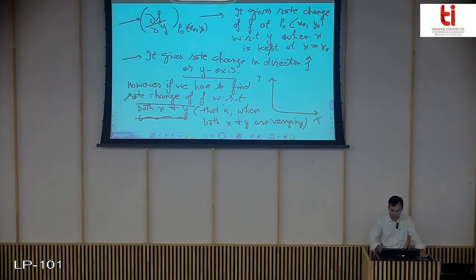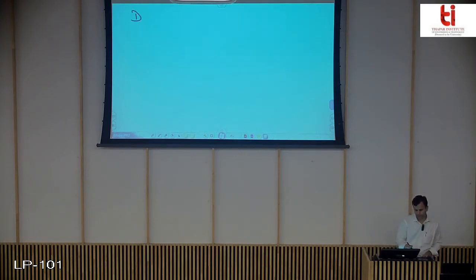That is, now you are varying in a direction. Say you have this direction. Now we are not saying that it is the rate of change along the x-axis or along the y-axis. Now we are saying take any arbitrary direction. What will now be the rate of change at a given point in the value of f? You have to look in any arbitrary direction. So that concept, the rate of change of f at any point in any direction, when x and y are both varying, is given by the concept of the directional derivative.